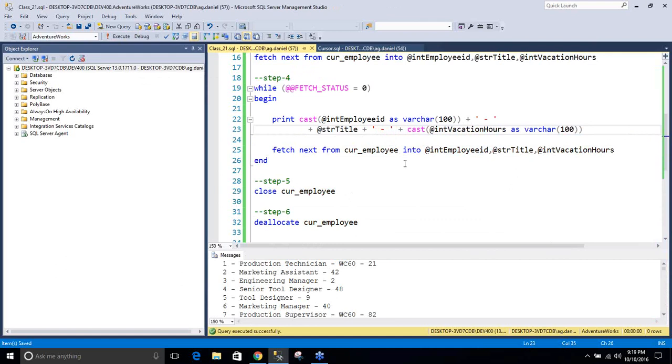Any questions? You can see it's scanning, it's looping through. How many times is it going to be looping through? We have 290 records. So 290 plus 1, because the next one is going to generate an error, right? Well, no, it's actually 289 times it is going to be looped, because the first record is already read. Then when the SQL engine goes for the 290th time in that loop, it is going to know that there are no more records to be read. So the fetch status value is going to be -1.